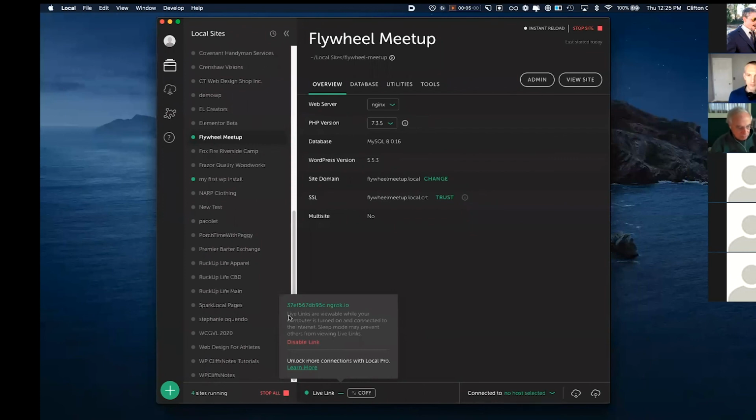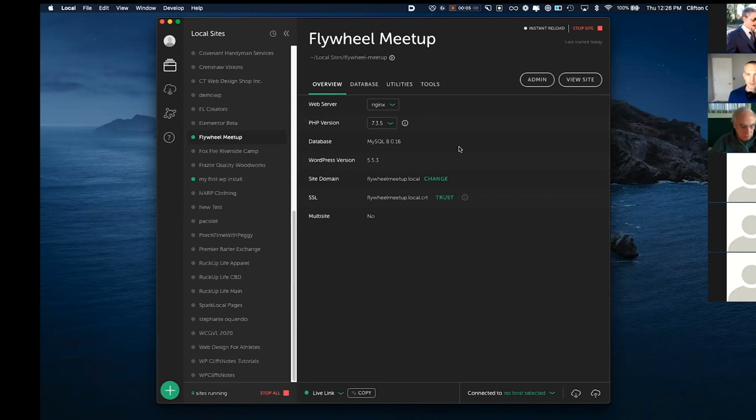I know this only runs for like 8 hours and then it disables, because ngrok only lets you run it for like 8 hours and then you have to redo the link. So that's that service. It looks like you can also install an SSL on here. When I click the link, I get a too many connections error page. Okay. So sometimes it works, sometimes it doesn't. Yeah. Sometimes it works, sometimes it doesn't.